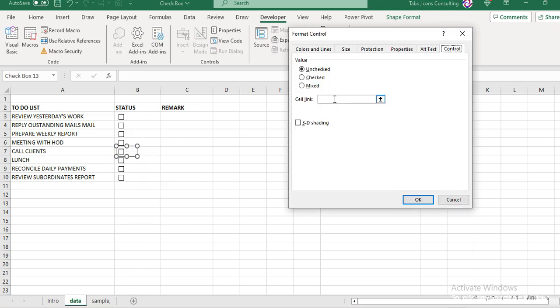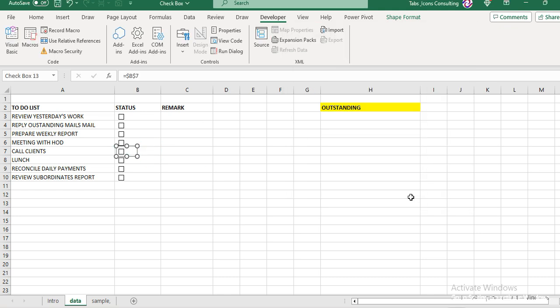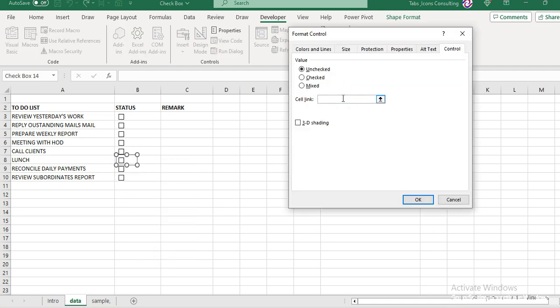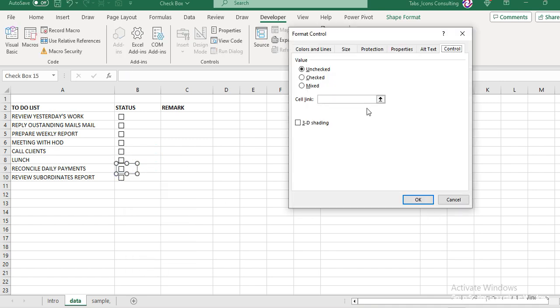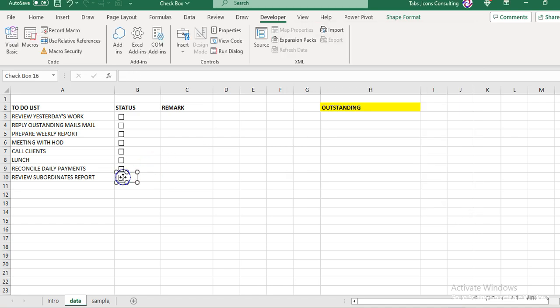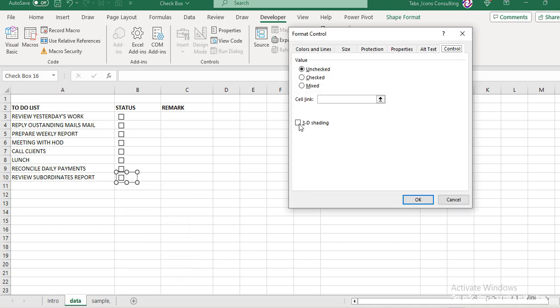So I'm still going to do this. I come to this place and I click OK. I still have 3 more, I guess. Yeah, right click, format control, come to cell link. I click on this, take OK. 2 more, get this cell link, click on this, and I take OK. Then we do the last one as well. Right click here, take this, take the cell link, and that's all for that.